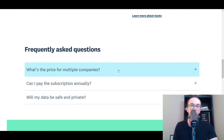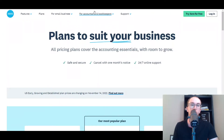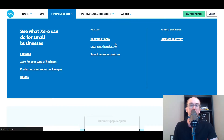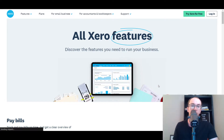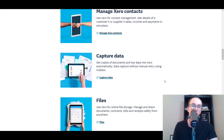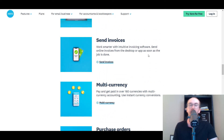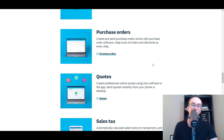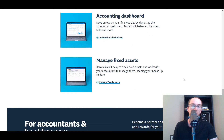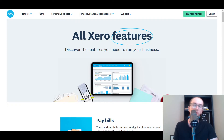You can enter quotes and invoices, pay bills, reconcile bank transactions, capture bills and receipts, bulk reconcile transactions, and get a short-term cash flow and business snapshot. If you want multiple currencies, track projects, or claim expenses, you'll have to go for the advanced or established plan. Xero also features accepting payments, payroll, bank reconciliation, data capture, reporting, inventory, and sending invoices. You can try Xero for free if you want to give them a shot.